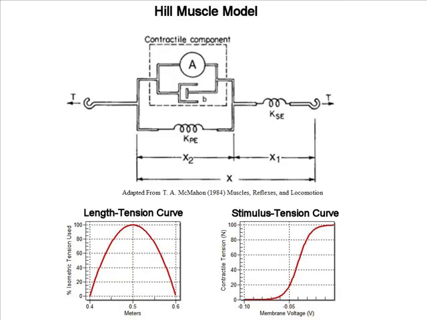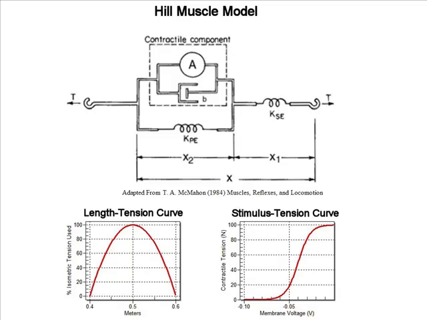AnimatLab uses a simpler Hill-type model. It provides a reasonable approximation of the behavior of the muscle while being much simpler to implement and to use. It also runs faster, which allows you to simulate numerous muscles simultaneously. However, you need to keep in mind that this model only simulates the overall behavior of the muscle. It doesn't represent what's actually happening within the muscle at the molecular level, and muscles don't really have the actual parts that are shown in this model.